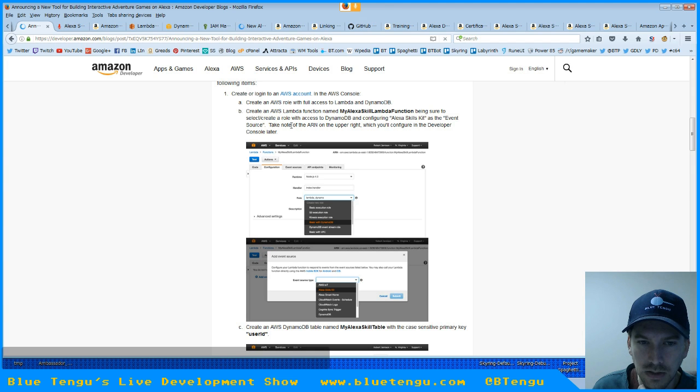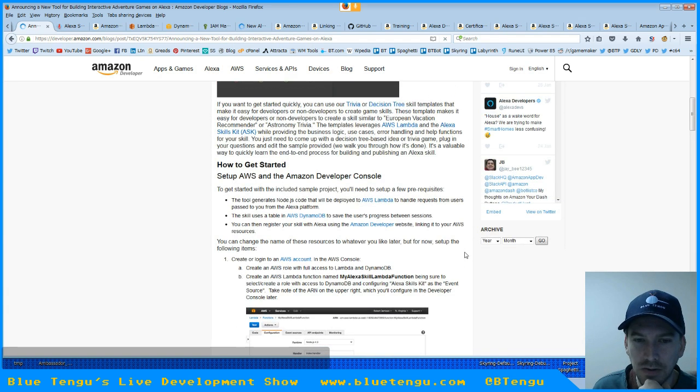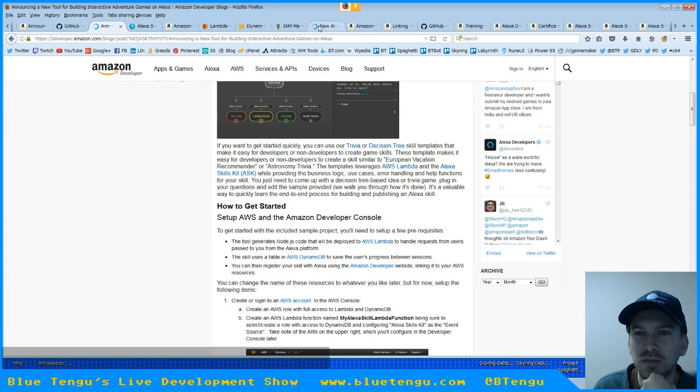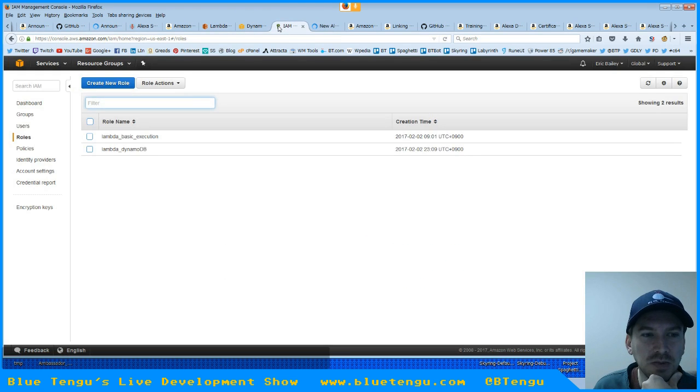Yeah, let's see. There's actually a place you have to set up a role, because they just kind of jump right into it with basic with DynamoDB, but they actually set that up behind the scenes. So you have to worry about that. And I'm sorry I'm jumping all around the place, but I'm trying to remember all these steps. There's a crazy amount of steps you have to take.